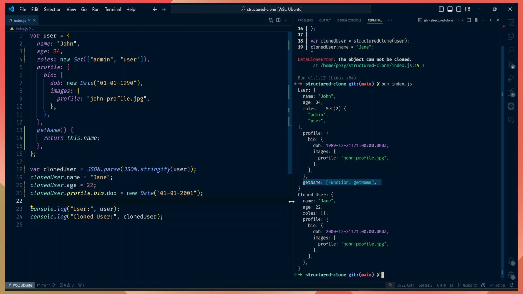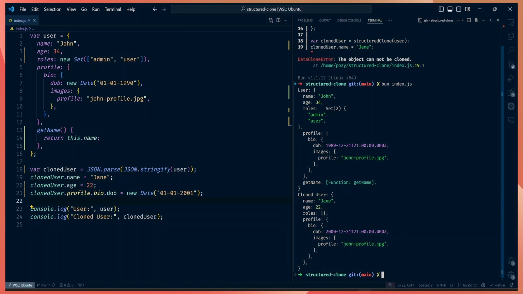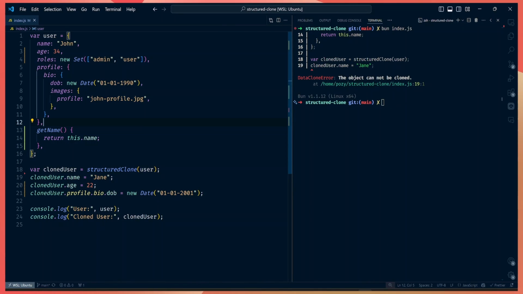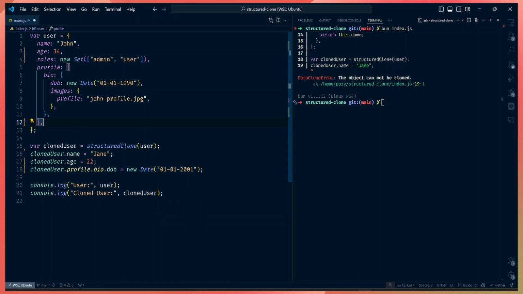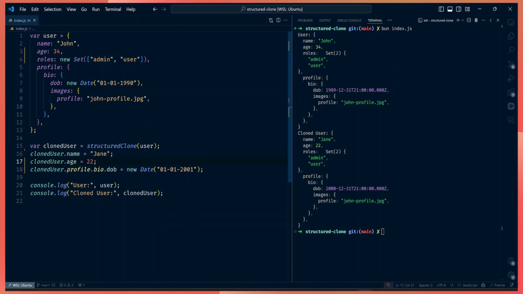JSON.stringify removes functions. So you'll get a cloned object without the functions. So if you don't need the functions, you can use the JSON.parse method. Otherwise, the best way to clone an object is via the structuredClone method, where you'll get all the object's properties and their types just as they were, and you'll be able to modify them without modifying the parent.